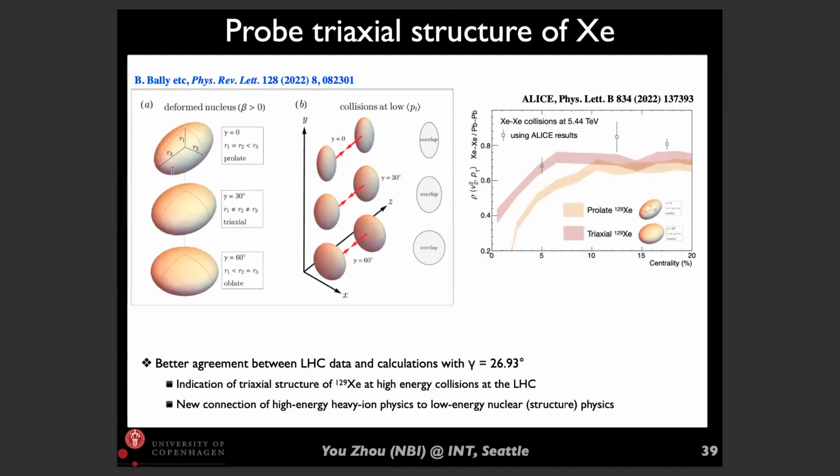If we take the ratio of the v_n in Xenon divided by lead, we cancel out some systematic effects. Similar work has been done by ATLAS and checked with different PDGs and with different centrality determinations. The results are more or less the same, so we can basically use it to constrain the model directly. And this is just one simple calculation which they did before with different nuclear structures of Xenon, prolate and triaxial. And the ALICE data really favor the description from the triaxial Xenon-129.